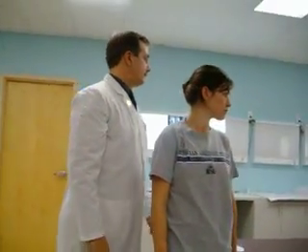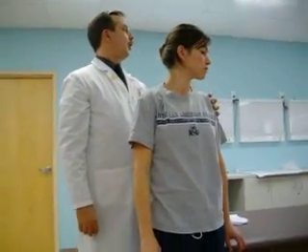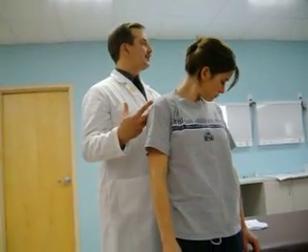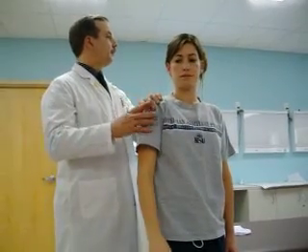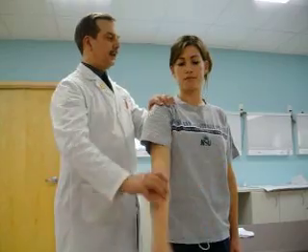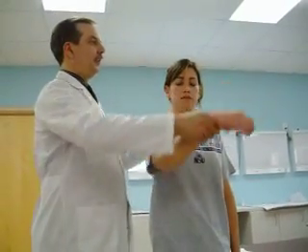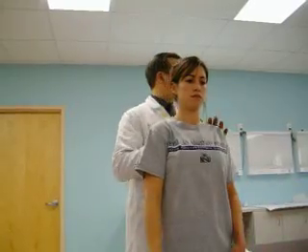Are you doing these tests on both arms? Yes — you always start on the unaffected side. My preferred approach is to do all of these tests on the unaffected side first, then do all the tests on the affected side. Otherwise, you end up bouncing back and forth between shoulders for each test, which becomes disruptive and confusing. On a normal shoulder you'll know the normal results, so when you come to the affected side it will be relatively obvious that it's different.